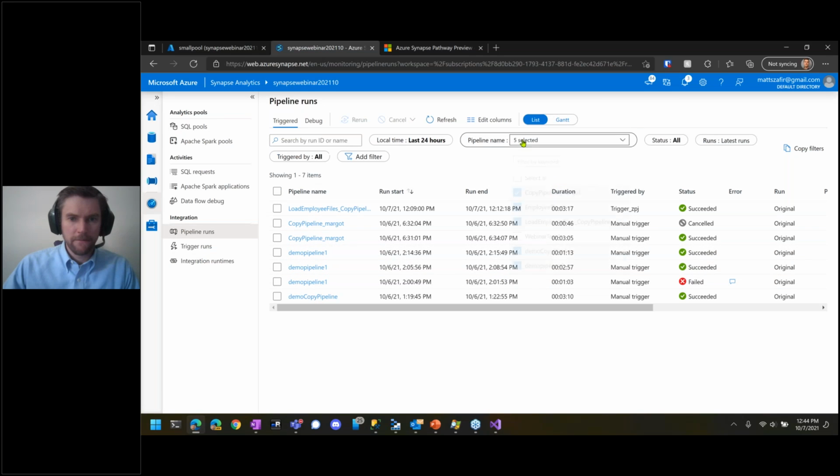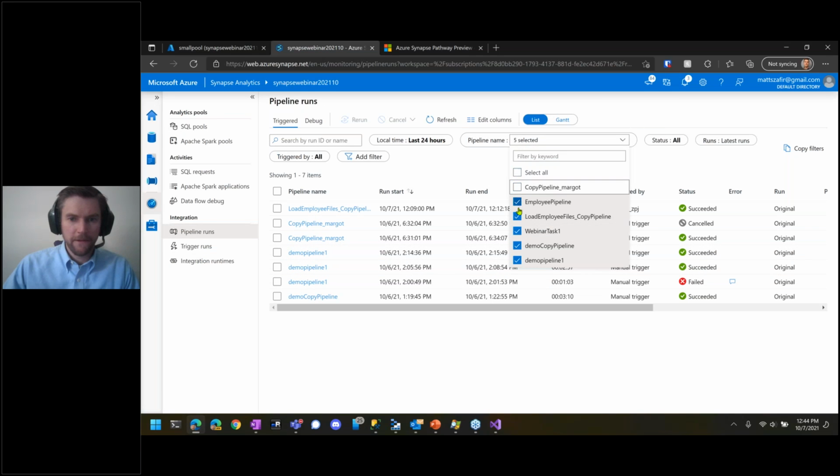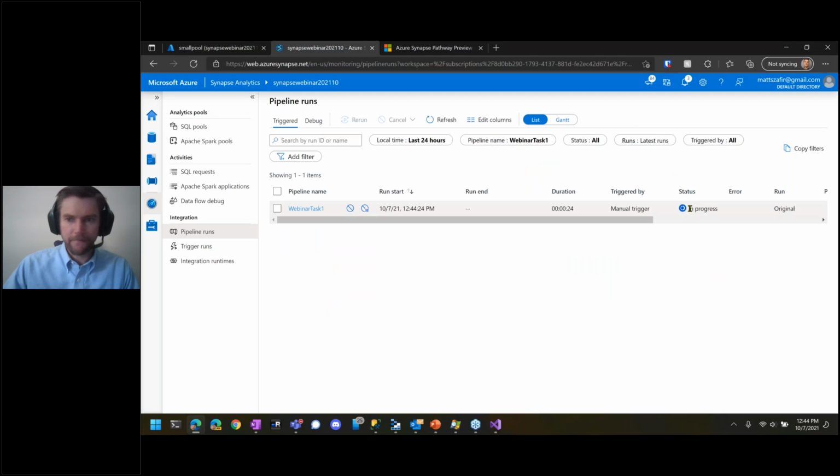And we will make sure all of them are there. Actually, let's clean it up so we just see the one that I just created. There it is, it's in progress. So these pipelines have a little bit of spin up time. So while that's happening, I'll come back. It should take about 3 minutes to run this one, but we'll come back and look at that.